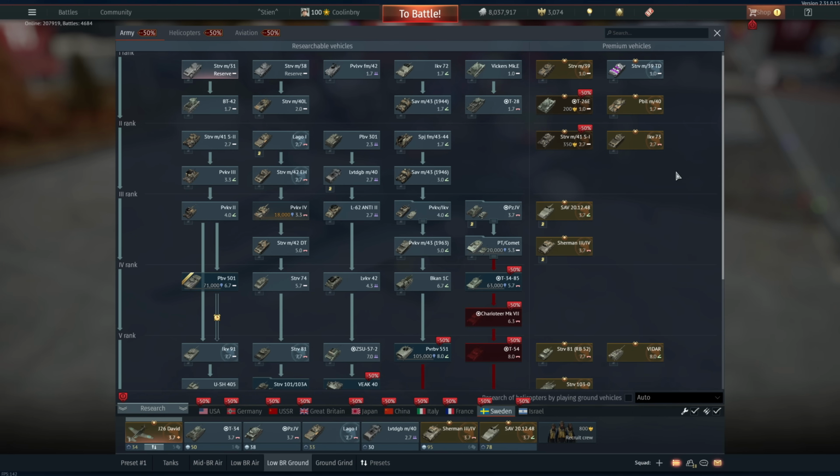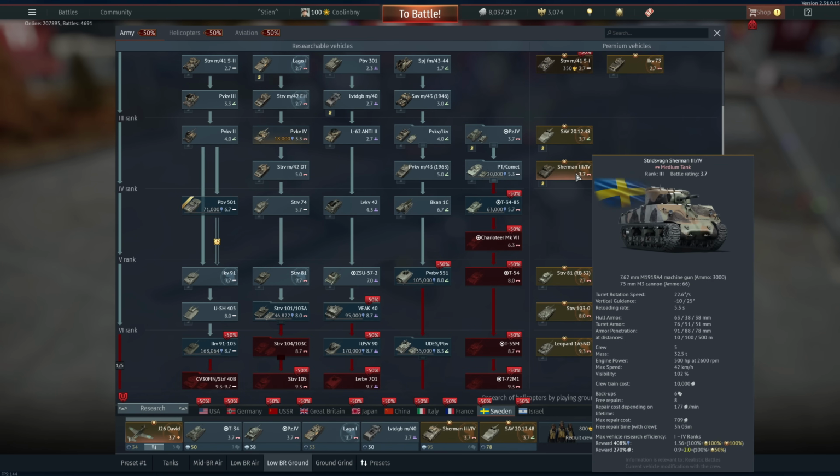And then here we are getting almost all the way to the end here, and we have Sweden. We have the Sherman 3.4 100%. Buy this, buy this, buy this. It, I think, has more armor than the other Shermans, and the thing is, this thing has a 500 horsepower engine. Other Shermans do not. This thing is actually a good amount faster than most other Shermans.